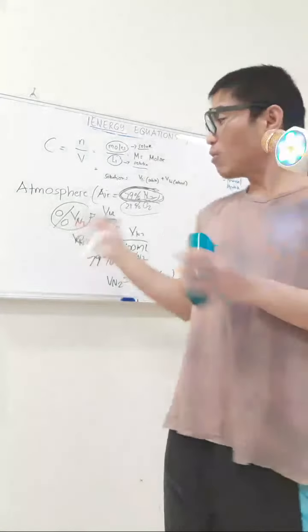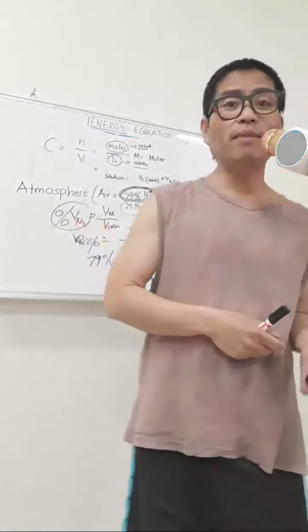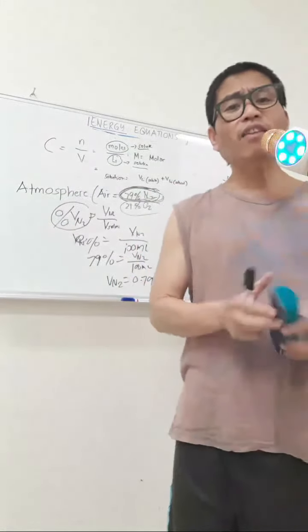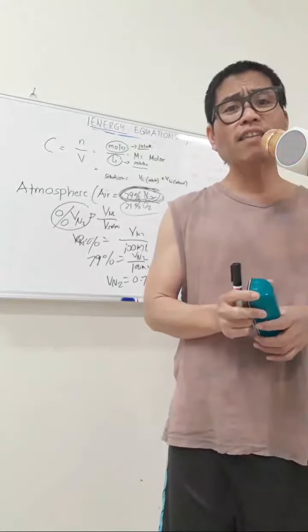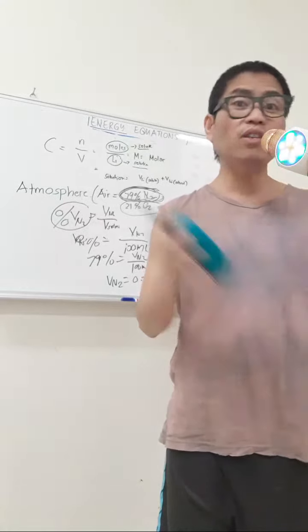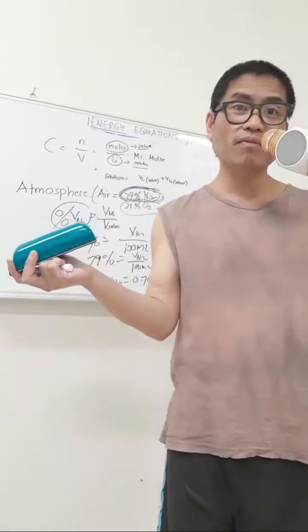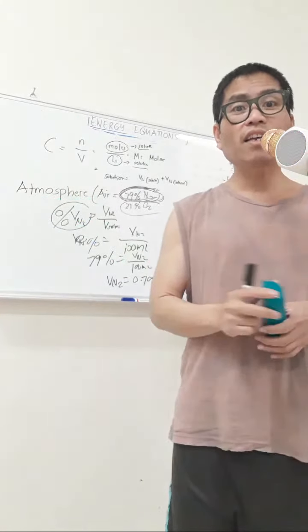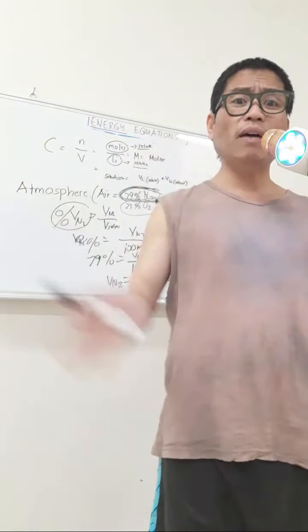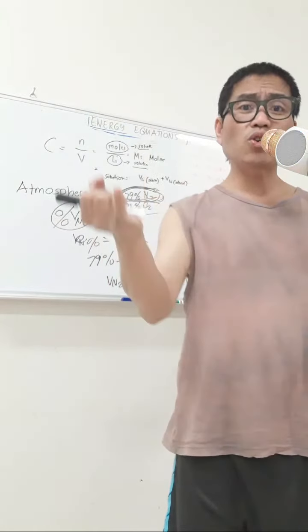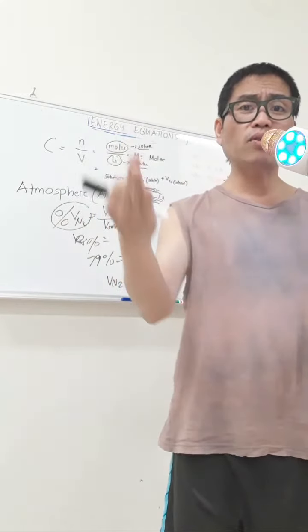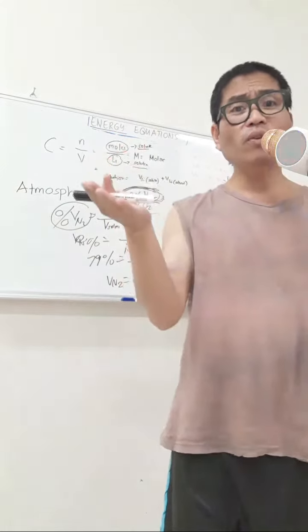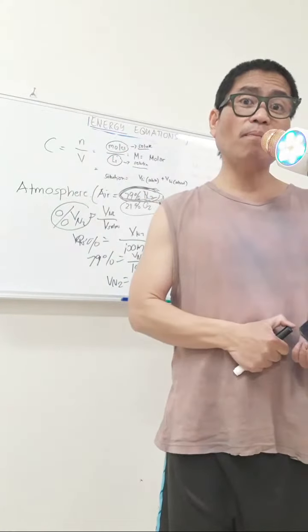But in this example, calculate the volume of oxygen gas in the atmosphere, and there's no given at all. So PV = nRT is not used. There are many quantities like pressure, volume, number of moles, and the universal gas constant. Is it dependent on temperature?